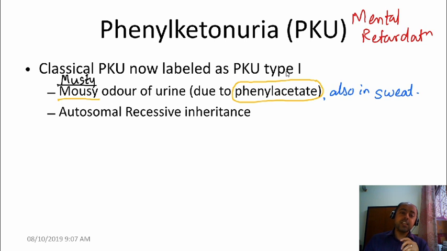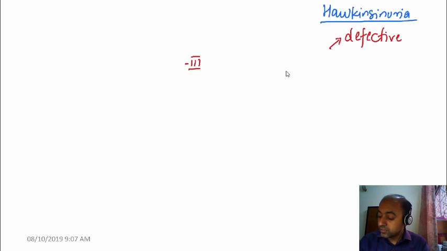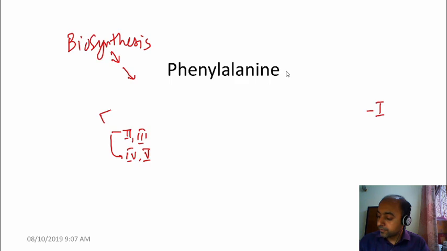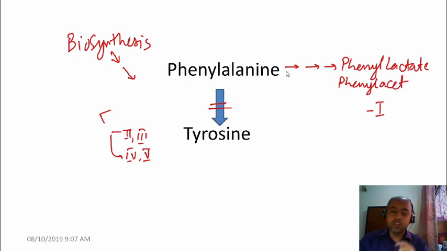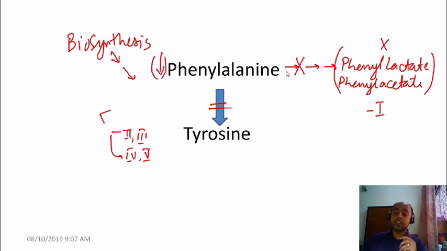Second, how do you manage the patients of PKU? How do you prevent the mental retardation from occurring? We prevent it by not providing the phenylalanine, which is not getting metabolized. I'll go back to that flow chart that we had seen. If phenylalanine is not converted to tyrosine, then it gets metabolized by an alternate route, forming phenyl lactate and phenyl acetate, and these are the compounds responsible for the toxicity of the disorder. So that the mental retardation does not occur, these compounds should not be formed. To prevent them from being formed, we have to decrease the concentration of phenylalanine only.